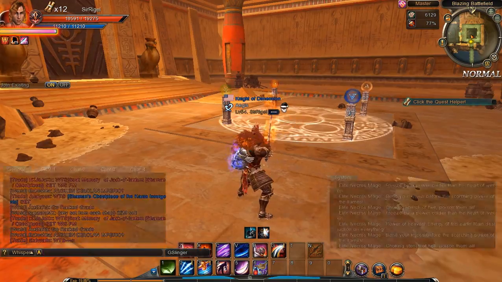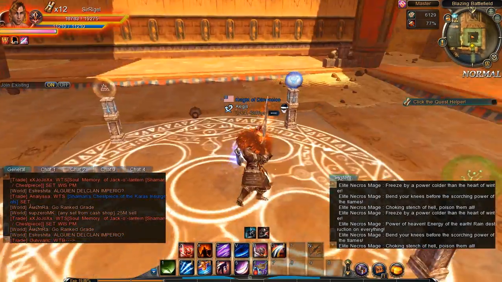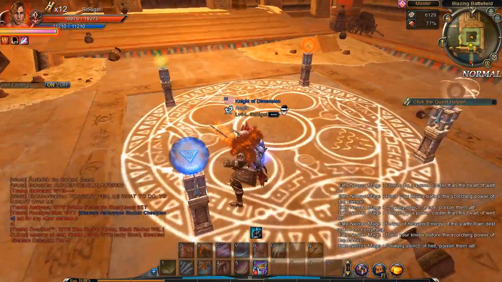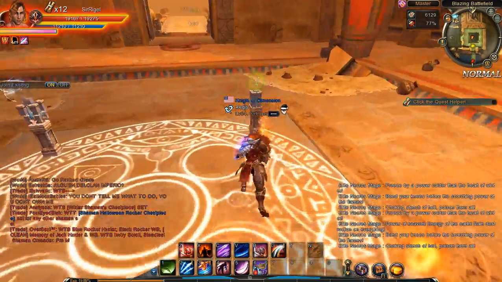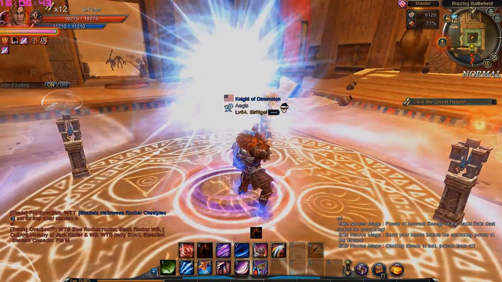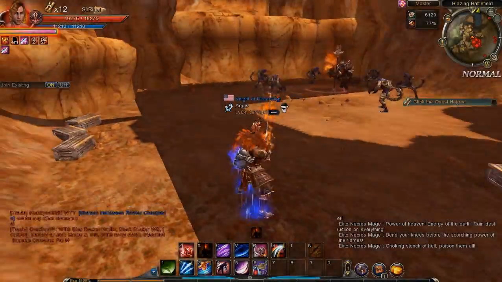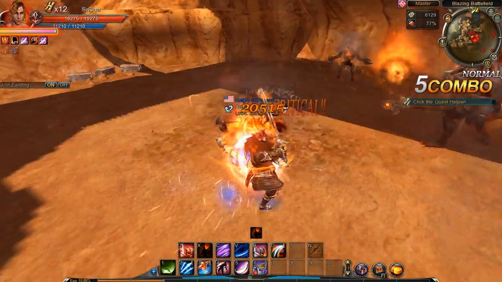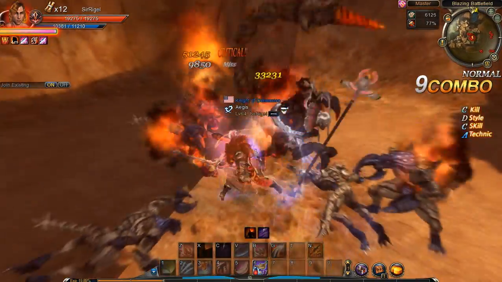And I forgot what I was doing. I was looking at the chat. That's freeze by the power of heaven, scorching power of flame, and poison them all. And if you turn up the quality, you can probably see the words better. You guys can see what I'm looking at, and you can determine what mobs they are by looking at the chat.